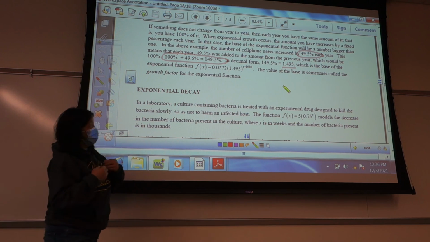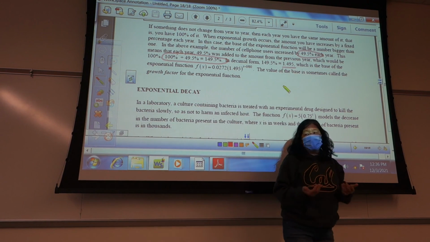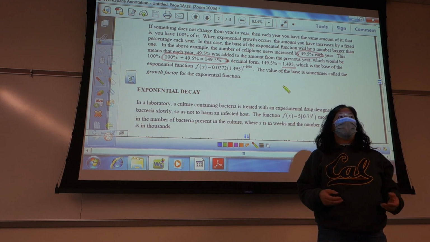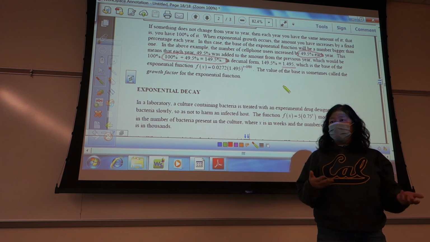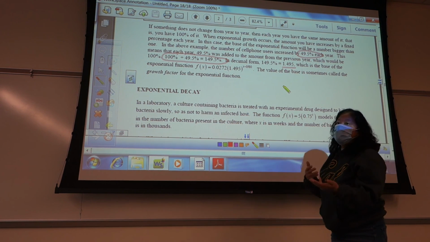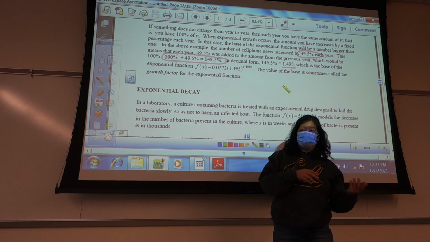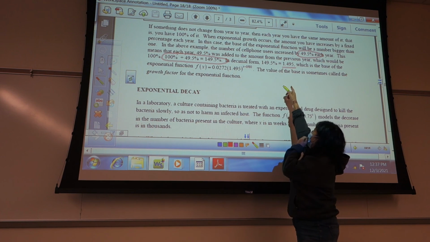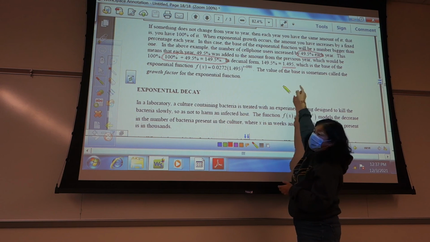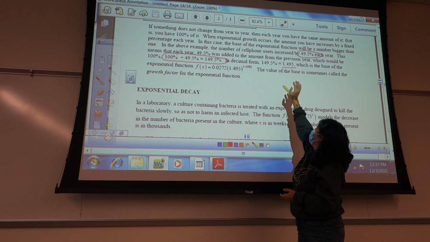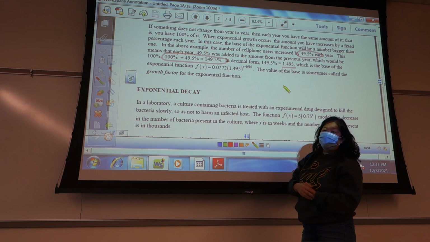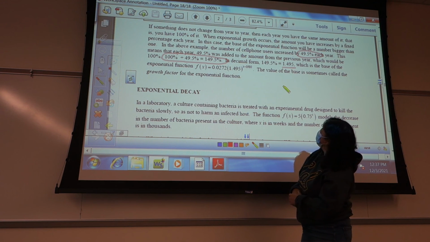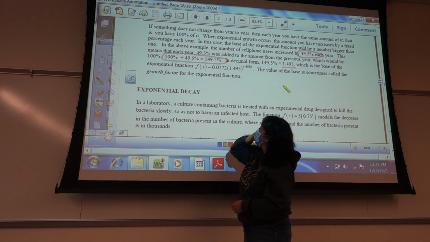So how did I get from percents to decimals? Think of it like this: 149 cents. Percent is like cents. If I had 149 cents, how do I write that as a decimal? 1.49 in dollars. Does everybody agree with me? So that's the easy way to get back and forth from percent to decimal. I write 149.5 as 1.49 and then the 5. Or just divide by 100, or just move the decimal place. So remember, your base is your growth factor.